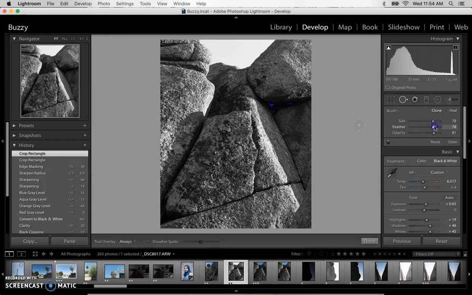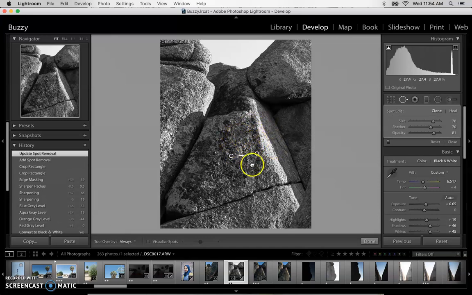I'm going to feather this a little bit so that it blends in nicely. Alright, so I'm just going to paint over this crack. No promises that this is going to be perfect here. Let's see what it comes up with. Whoa, it's picking way far away. So I'm gonna drag this down here, maybe somewhere a little closer, somewhere like there. Let's see what that does. All right, that looks pretty good to me.